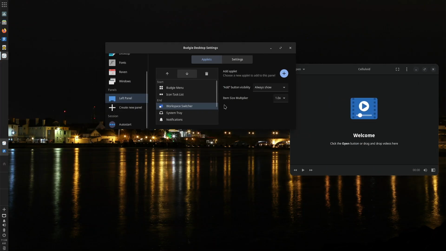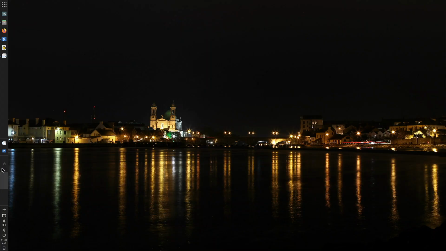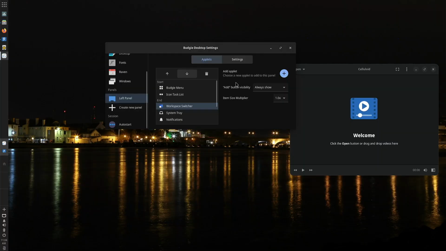Yeah, it looks a little funny. But I can scroll to switch workspaces, so that's good. Okay. There we go. Okay, I guess not. Nah. I guess just don't show it at all.